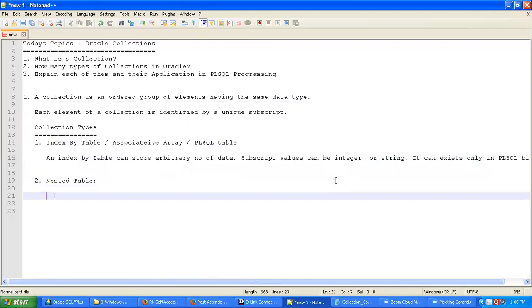A nested table can also store an arbitrary number of elements, but the subscript value is only integer. In an associative array the subscript value can be integer or string, but in a nested table the subscript value will be only integer. So a nested table can also hold an arbitrary number of elements.